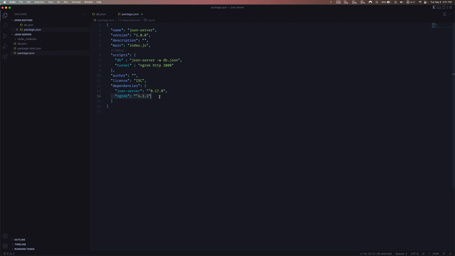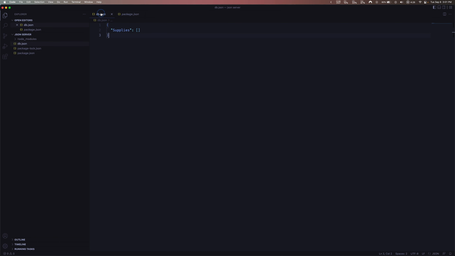I'm essentially just using these npm packages to spin up a fake JSON server that can accept some kind of data from an external endpoint. We have this db.json file right here, and whenever we make a callout to this quote-unquote database, it should populate our supplies for us, just to give us an easy way of testing our code and having some endpoint to send data to. Again, don't concern yourself too much with the specifics. The point of the video is still to do a post callout request.